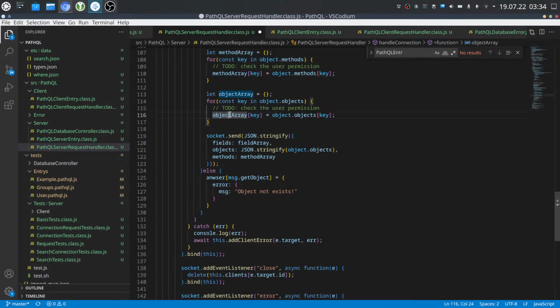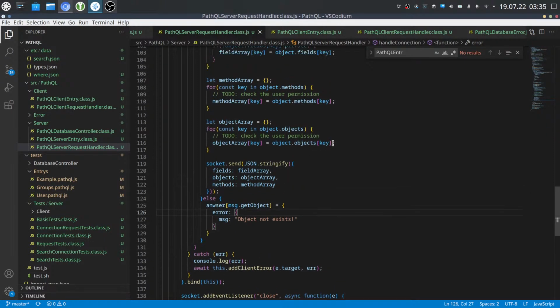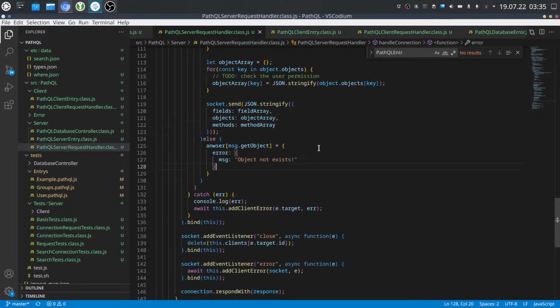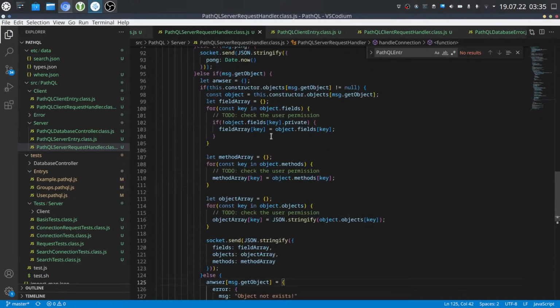Okay, we will test it later. Okay, object not accessed.